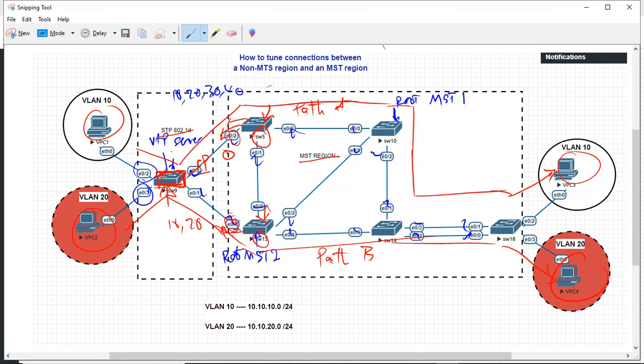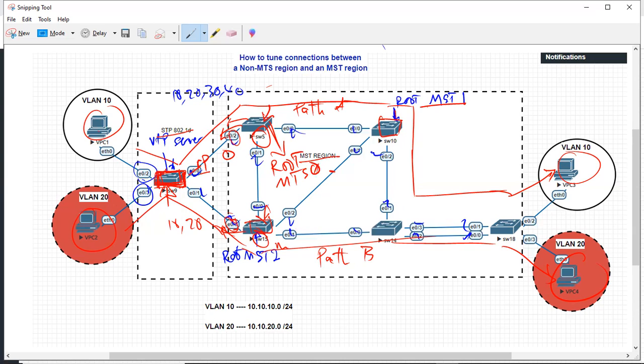Okay, the root bridge that this switch inside of a non-MST region sees, this switch will see those root bridges as coming from the same VLAN, even though we have configured this switch as the root for MST1 and this switch as the root for MST2. But this switch, however, continues to be the root for MST0, the default one.